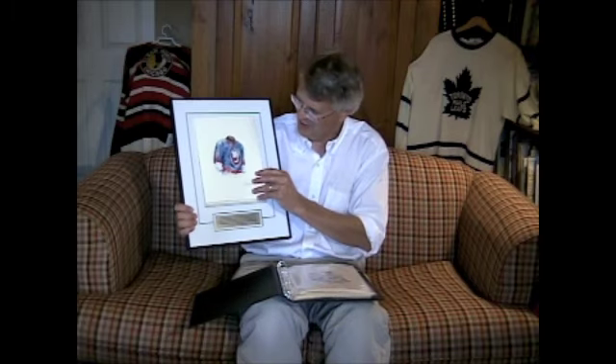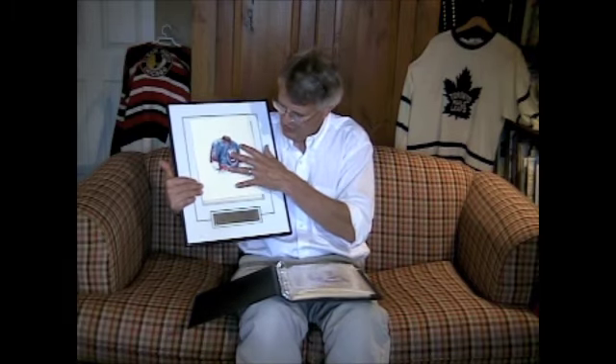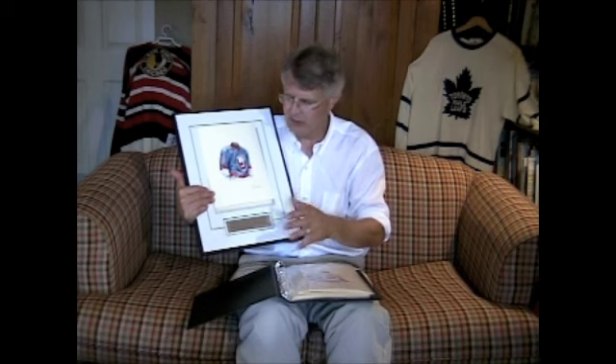The second way is our classic framed version with a black metal frame and a double white mat. The artwork — forgive me, this is a Broncos example, but let's make it an Islanders piece — would include your artwork and an engraved plate telling the story of the artwork. This classic framed piece is $425 including UPS shipping. We custom frame these, so if you placed an order today it would arrive on your doorstep in two to three weeks.